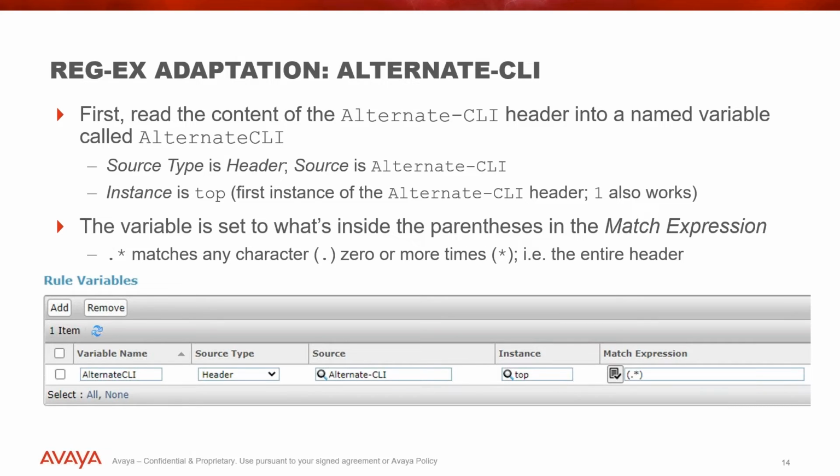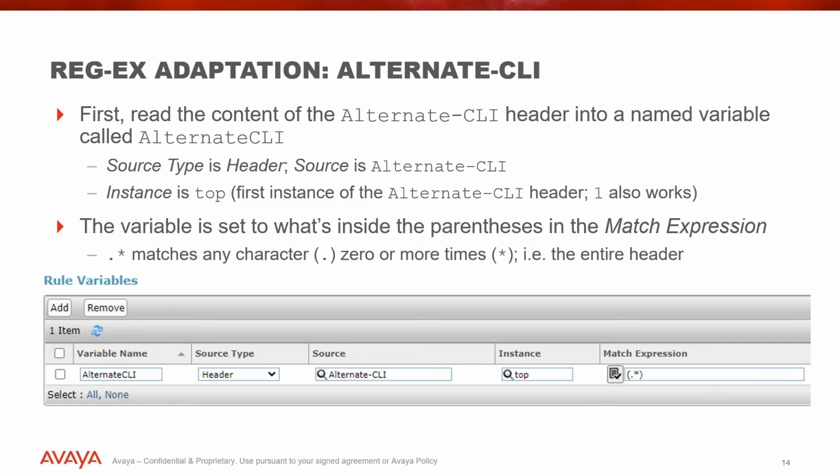So another thing to know about the star is that it's greedy, which means it tries to match as much as it possibly can. So early on, we did an example that was something like A dot star F. That's going to match A, any set of characters, and F. That dot star in the middle is also going to match any number of Fs because it's greedy. It's going to try and match as much as possible while still matching what's after the dot star. So that's why dot star is a handy shorthand here for match the entire thing. If you have just dot star, you're going to match the entire header.